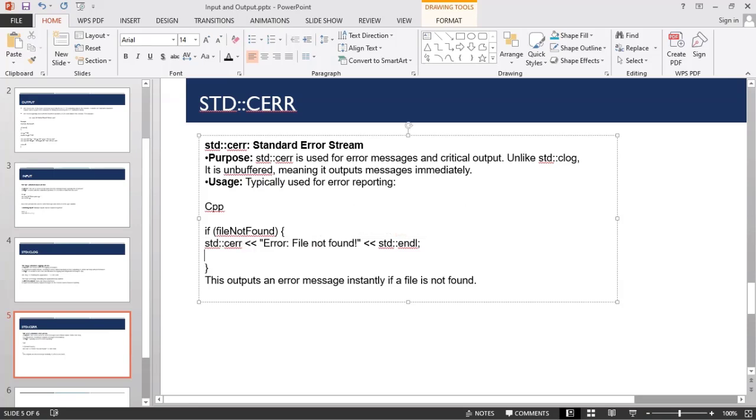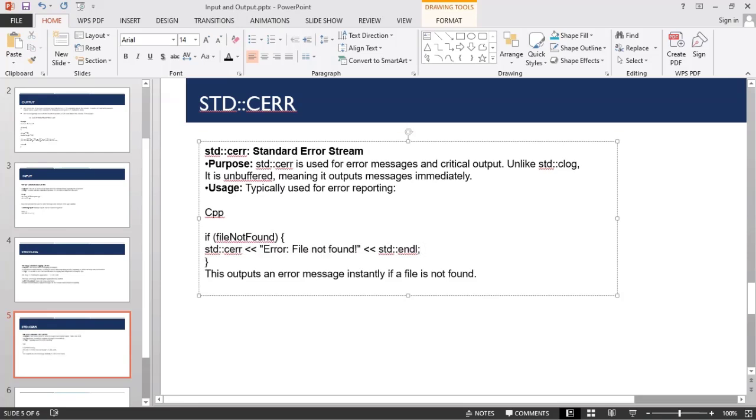That means the file I created doesn't open, so it just sends an error message. This is a conditional expression. They are all part of the iostream library.